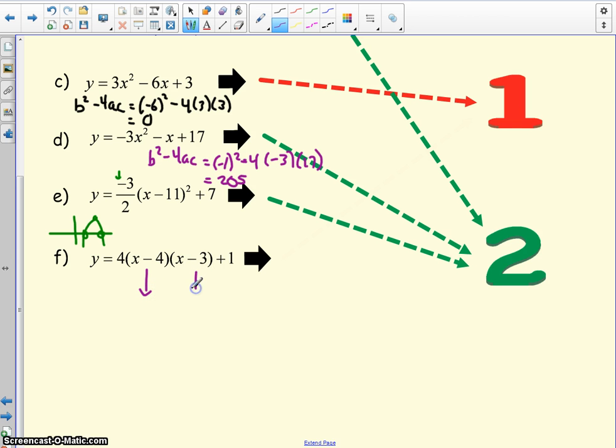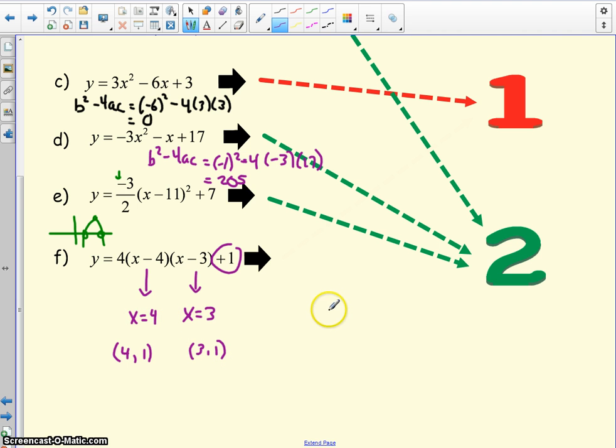From these two brackets here, you get x equals 4 and x equals 3. Now these are not the zeros. Okay, it's tempting to think those are the zeros because they come from brackets, but this plus 1 means we're not actually in factored form. What these are actually are points. So it tells us that when x equals 4, y equals 1, and when x equals 3, y equals 1.